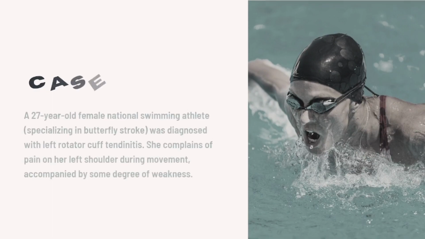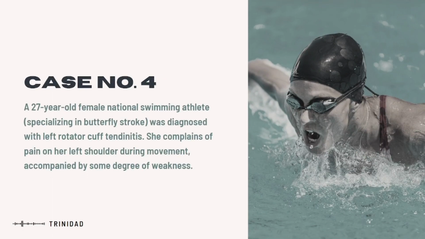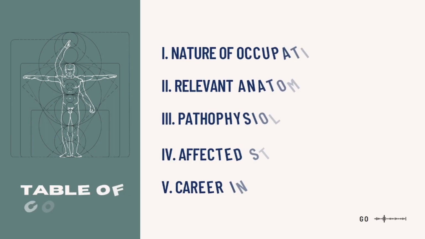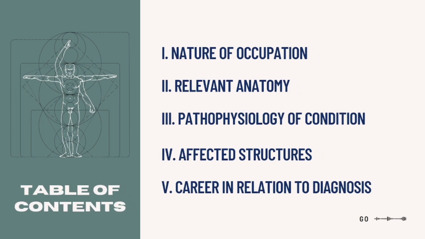In this presentation, we shall be discussing the case of a 27-year-old female national swimming athlete specializing in the butterfly stroke, who was diagnosed with left rotator cuff tendinitis. The patient complains of pain on her left shoulder during movement, accompanied by some degree of weakness. Based on the symptoms presented by the patient, we plan to discuss the following things.